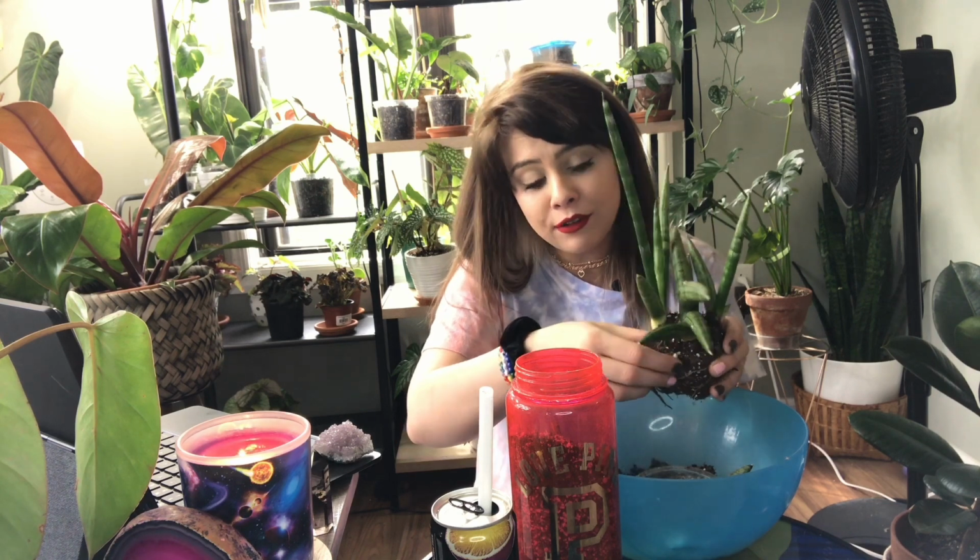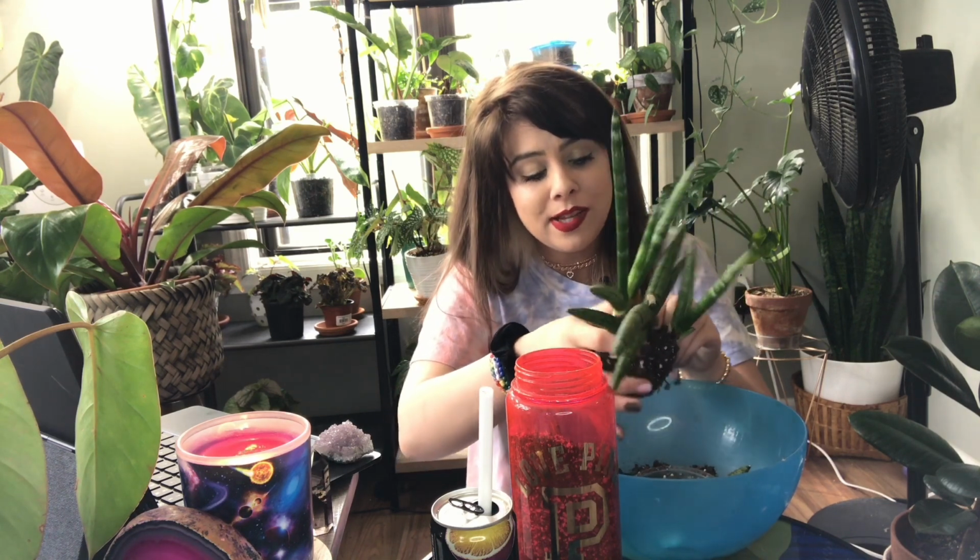Still out with the rest of my plants, getting light. And I checked the bulbs like a month or so later, and they were completely dried out, and I ended up just getting rid of that. And I kind of regret it now. I wish I would have kept it and seen if it came back for me. It could have just gone dormant, but I did end up killing it regardless because I threw it out.